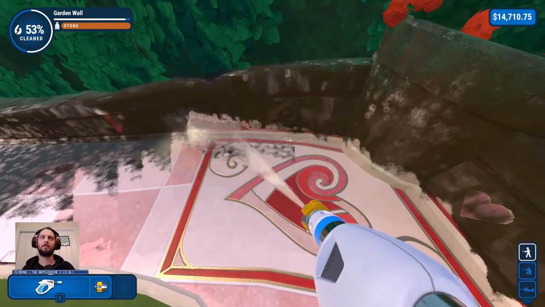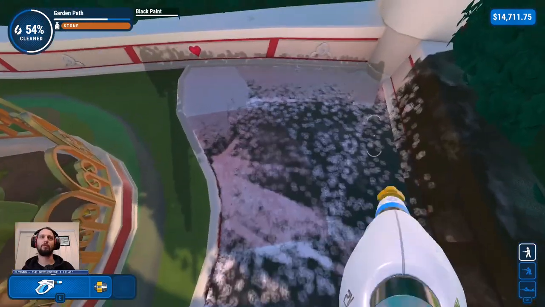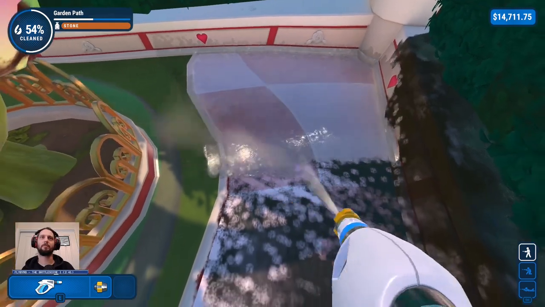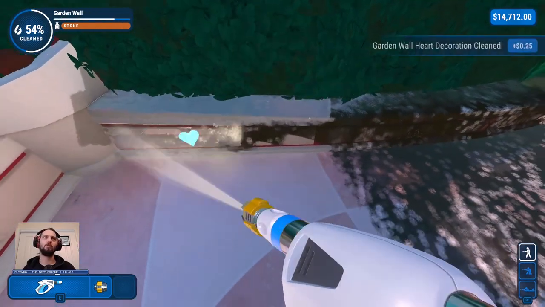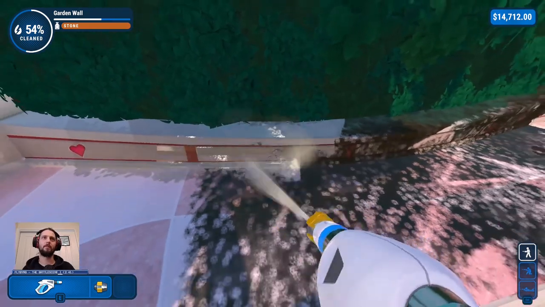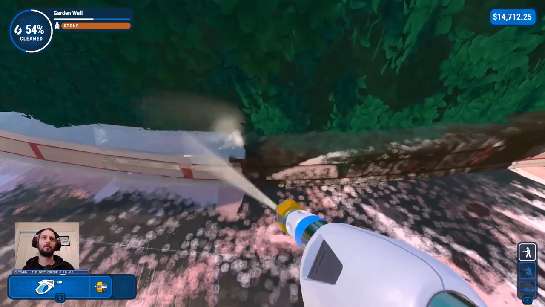Do the tile. Nice. Right, let's do the wall. I guess we can do the floor, the path at this point as well. But our priority should actually be the wall at this point. We've done the raised bed, good. 54%. So we're actually slightly over halfway. So that's cool.